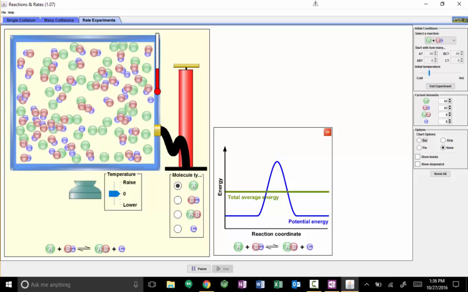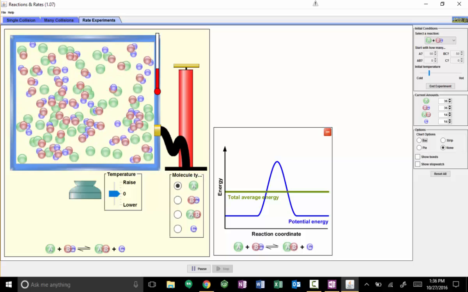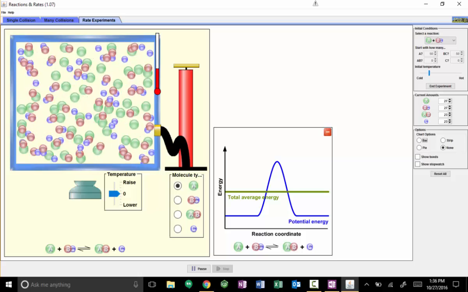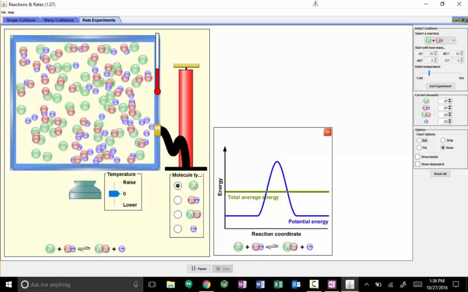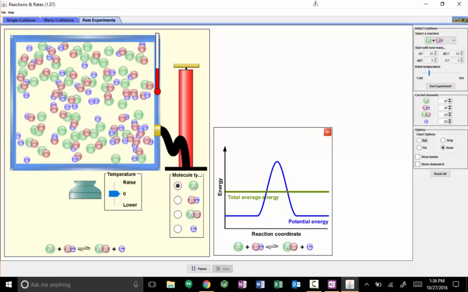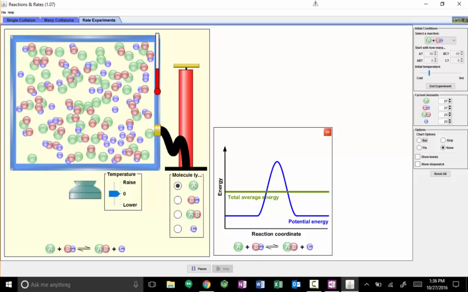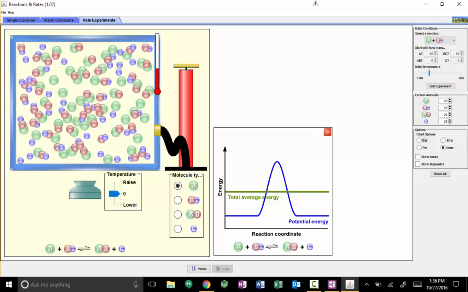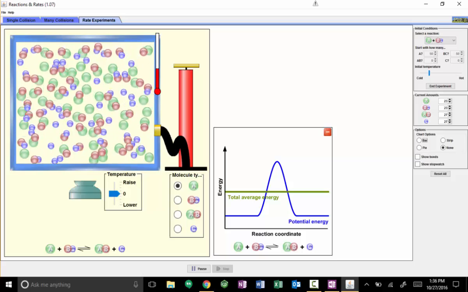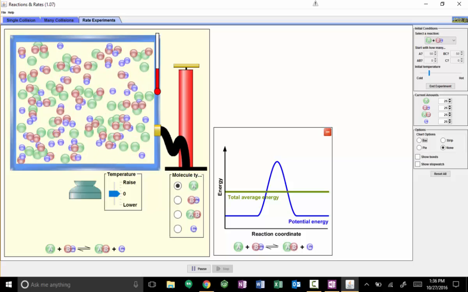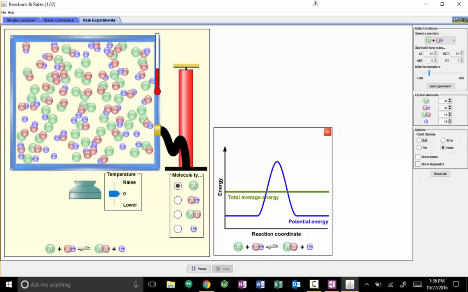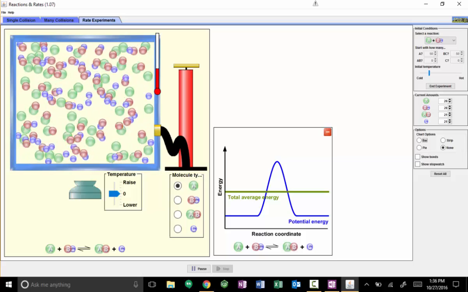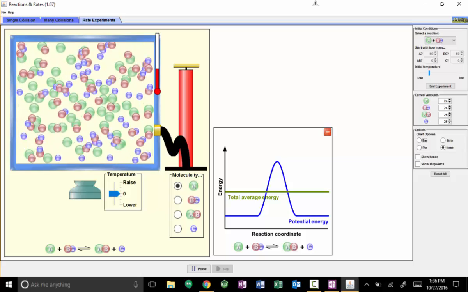So if you notice, we're going from 47, it's going down to 40, it's going down to 30. We'll wait for it. Now we've got roughly 25. Everything's still bouncing around. You've got some going to the product side, some going to the starting material side. Everything's dynamically occurring in solution. But can you see how the concentration of A, B, and C aren't really changing when you look at the average of them? They're fluctuating slightly, but the overall average is roughly the same for the starting materials and products. We know we're reaching equilibrium when the concentration stops going up for one or stops going down for one. It's reaching that steady state.